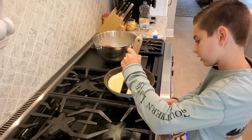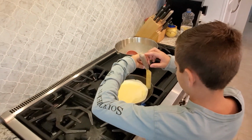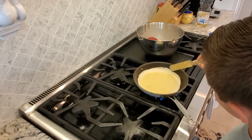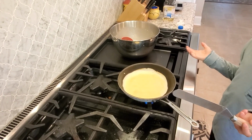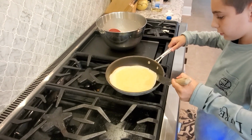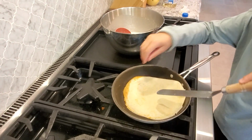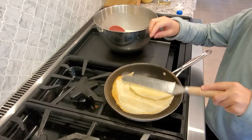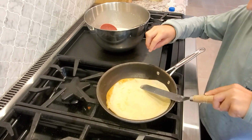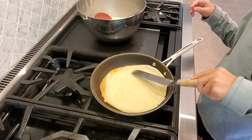When it's cooked, it would start kind of coming off of the pan. It's harder to do it in the pan than the actual crepe machine itself because, well, the crepe machine is made to do crepes and the pan is just made to do like anything. Now it should be cooked. Flip it. Edges are like this, you just pull it and then push it back. Perfect.